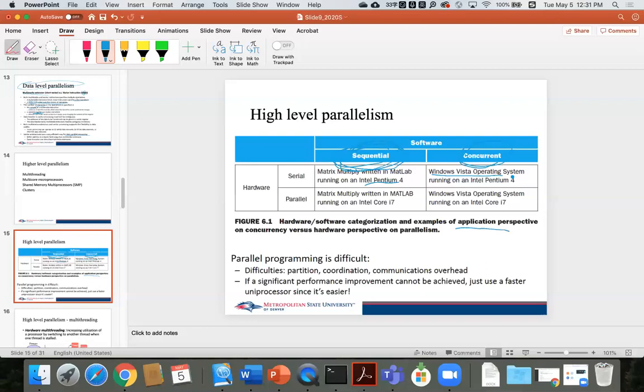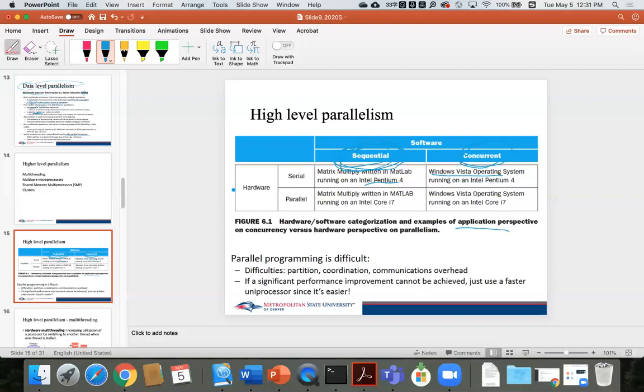Of course, your operating system is running all the time, but at the current time I need the Zoom application to be more active, and it uses more resources right now. If you're running a program, your program takes more resources of your hardware. So concurrent means you are doing different high level tasks. You are running different applications at the same time.